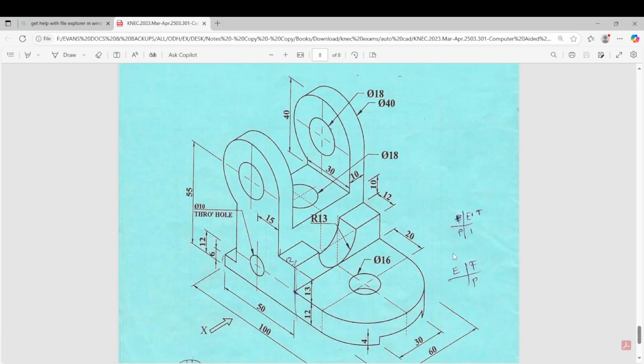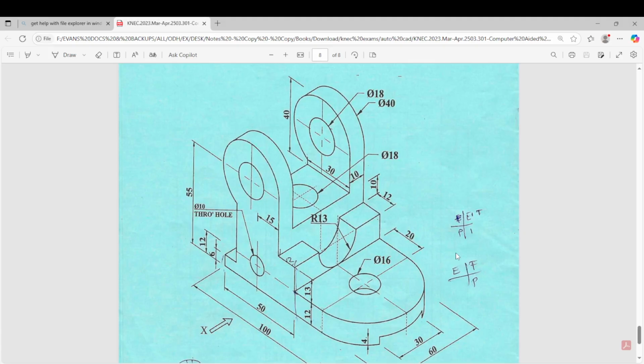The question itself is this. We've been told to draw this question in first angle projection. Simply that means that we should draw this question in orthographic projection.